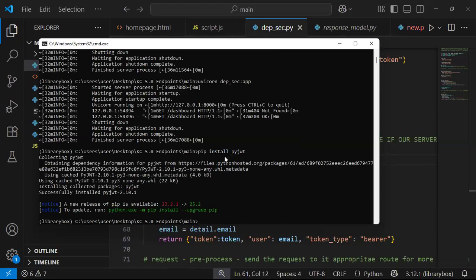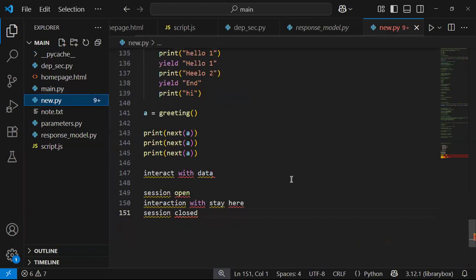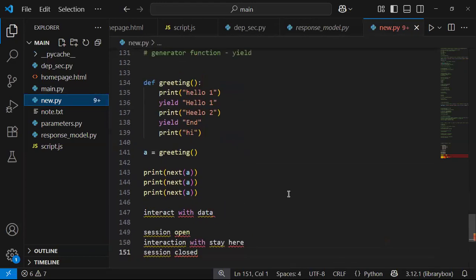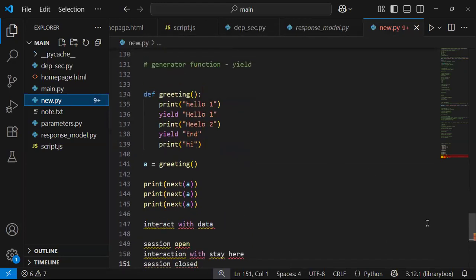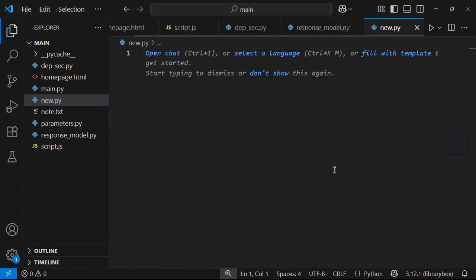Now let's put this into practice and see how it can be used. Let's go back and see where we can use it. It's still in the same file that we used in explaining a generator function, basically a function with the yield keyword. We are going to also use this to practice JWT, and then from there we can move it to our source code. So, how does JWT actually work?